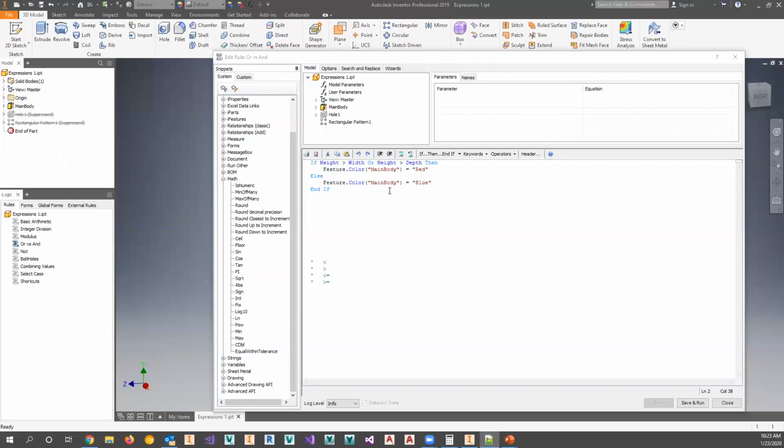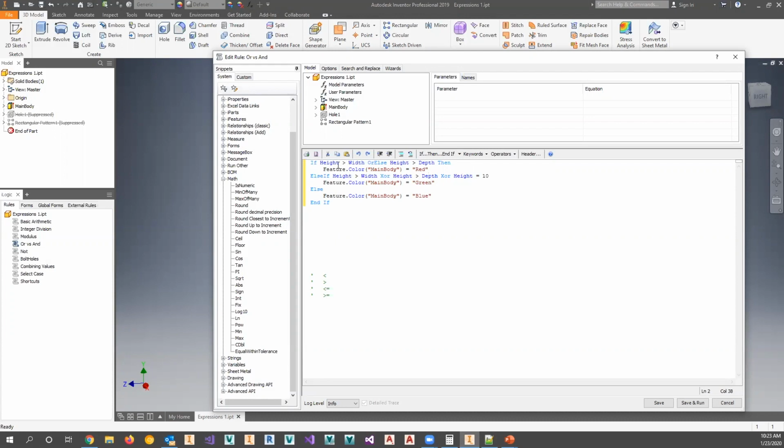So I've got the code already copied over here. And so we're going to be where we were here: if height is larger than width or height is larger than depth, we're going to go red. But here's this different one using XOR, right? And we're using a combination of different types of comparisons here.